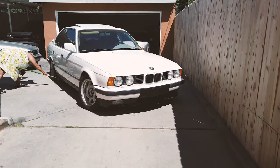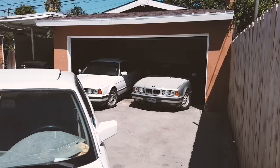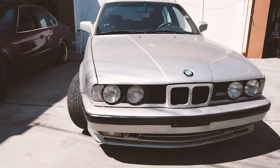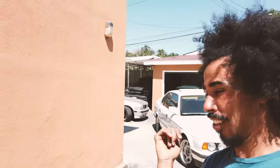This is my first 535 right here that I ever bought. Then we got a 530, we got the 535, 540, and then the M5. In America the only car I'm really missing is the M20 525, but the 525 is here. Shout out to my neighbors — this is not my house. I took over all the parking so I gotta hurry up and put these cars back on the street. I live in California where it's overpopulated so these cars have to get out before my neighbors get mad.